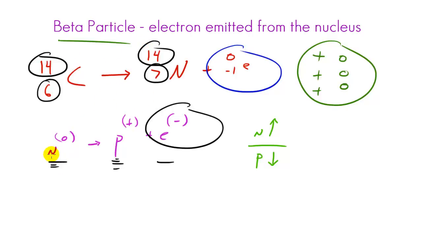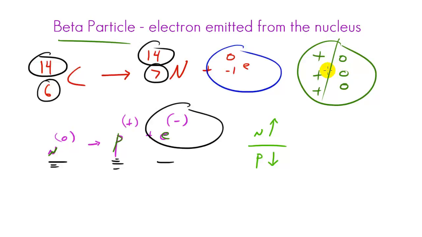So again, to recap one last time, beta emission is pretty much the process of taking a neutron inside the nucleus and turning it into a proton and an electron. The element holds on to that proton and it sheds the electron from the nucleus. That electron is called a beta particle, and this happens in isotopes with a high number of neutrons and a low number of protons because it helps even out that ratio and helps stabilize the atom.